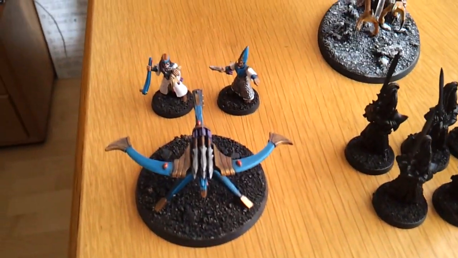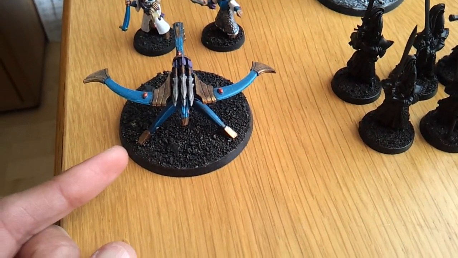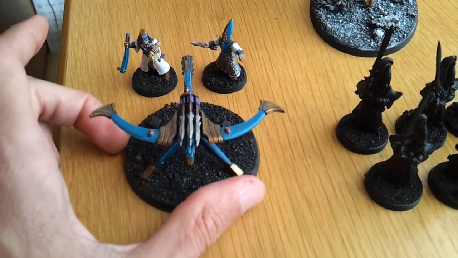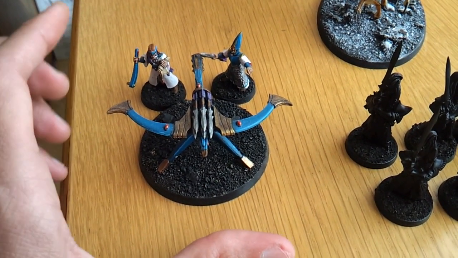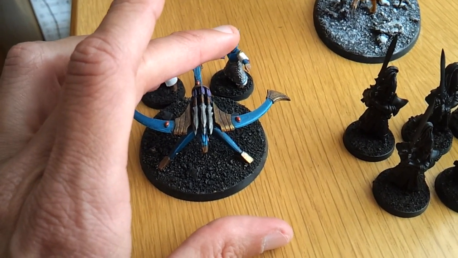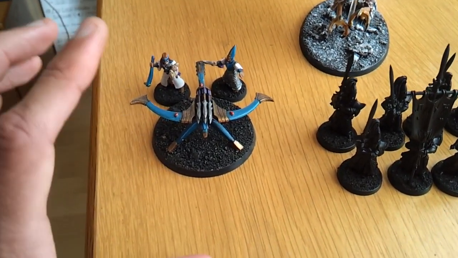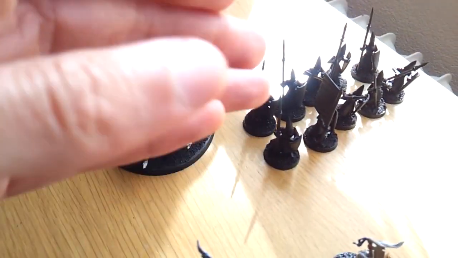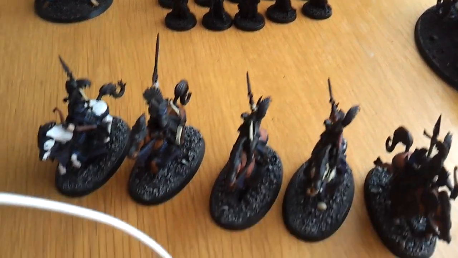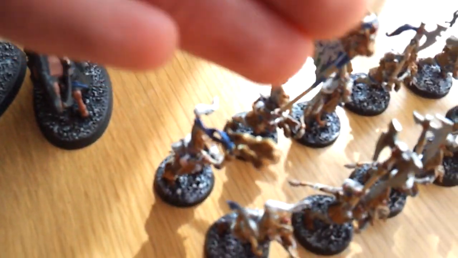So then I have a Repeater Bolt Thrower. These babies are really great. 36 inches, I guess, they can shoot and they have rend, and as long as the two crew touch base or are within, they have cover, and so they have a save of 4+. But if these two guys die, the ballista is gone. So keep him safe, keep him protected. That's how I play it. I shield it with my basic spearmen, so this is covered. Then I usually harass with these guys, and then I go in with the White Lions.